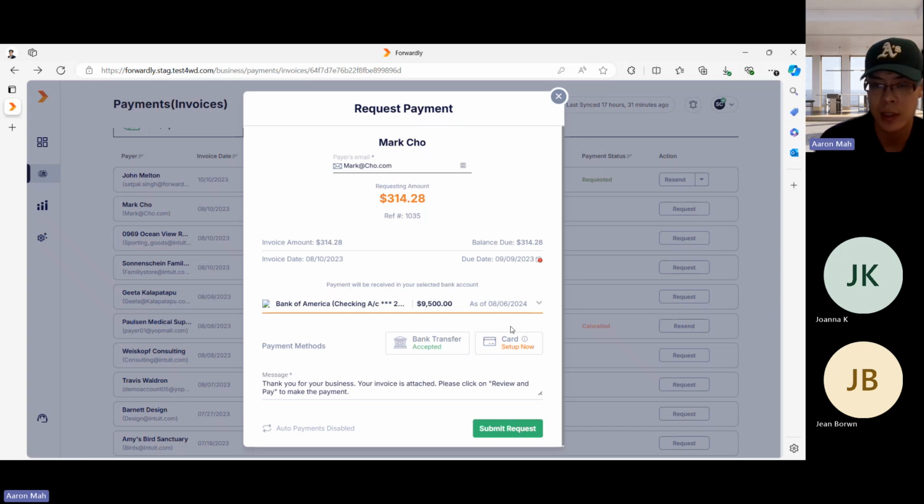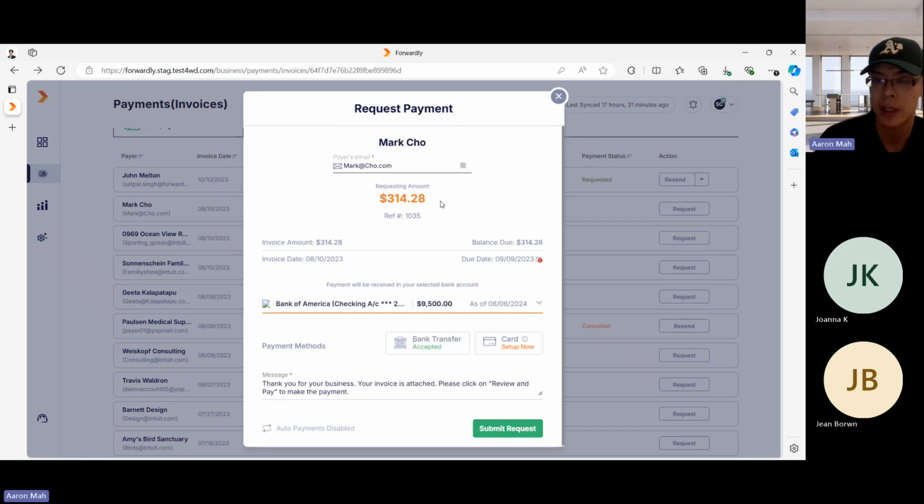About 2 to 5 business days will be the general rule of thumb, especially for the first time, since we will have to manually verify their bank account. However, if you wanted to receive the payment instantly, all you need to do is get your client to also connect their bank with Plaid and sign up for an account with us, and the payment will be delivered instantly within 60 seconds.